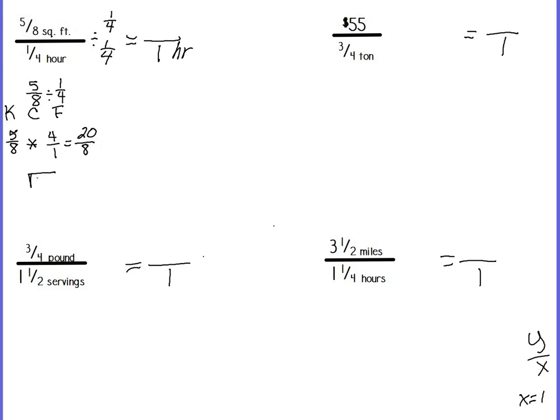That tells me that I have 20 pieces, and I want 8 in each group, which tells me I can make 2 full groups. 2 times 8 is 16, so 20 minus 16 is 4. So this is 2 and 4/8. Both of these can be divided by 2. So I get 2 and 1/2. So what that tells me is that 2 and 1/2 square feet get painted in 1 hour.